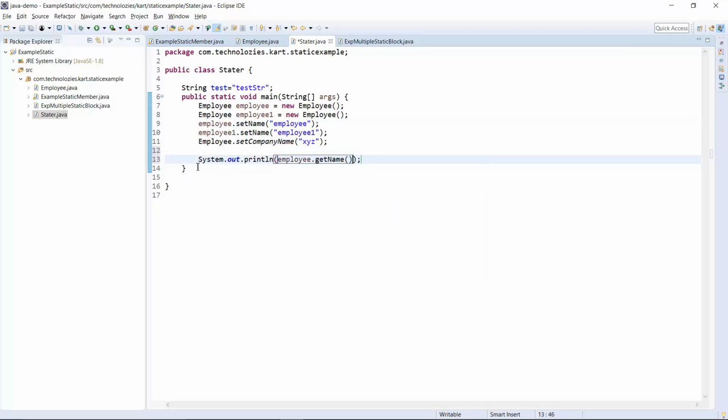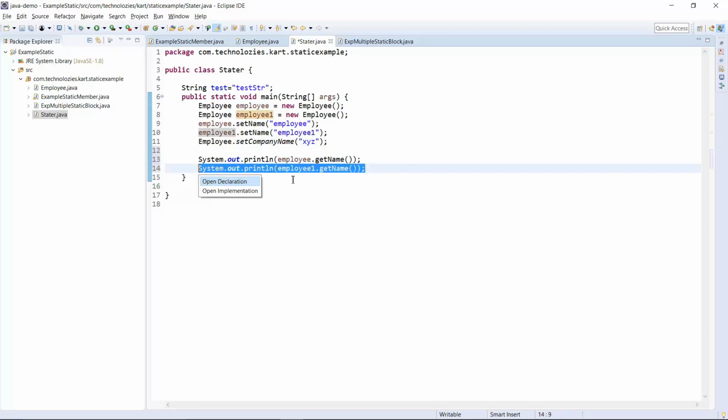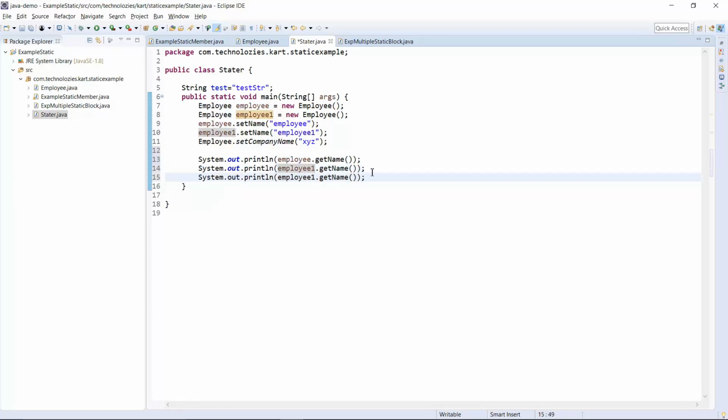employee.getName, employee1.getName, and employee.getCompanyName.